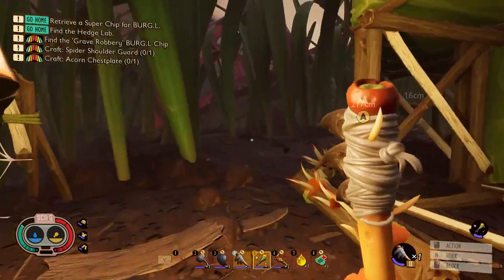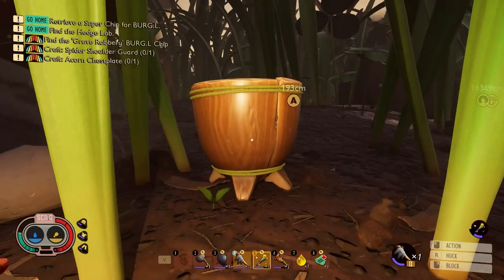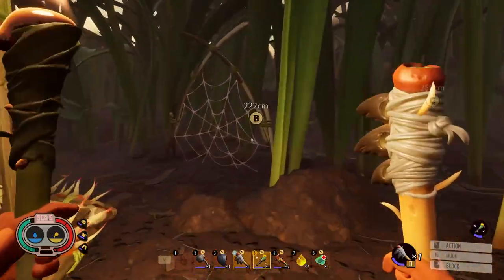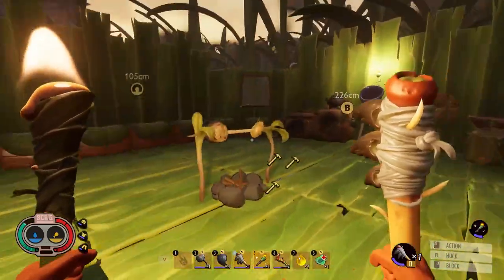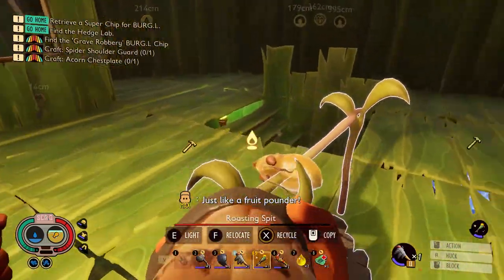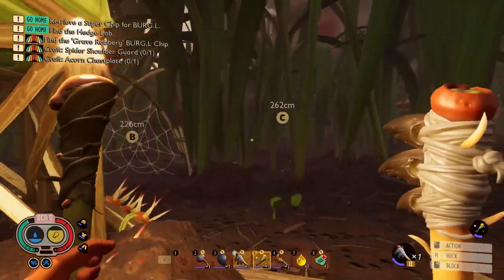Yep. I need water, I need food. There's water on the dew collector, and there's food upstairs on the fire. No water on the dew collector. There's lots of water towards the sap collector, though. I need food. There's some on the spit. Just like a fruit pounder. Boing. Find the water.